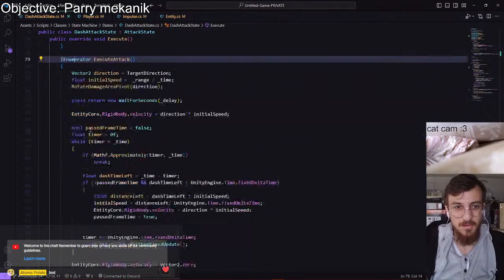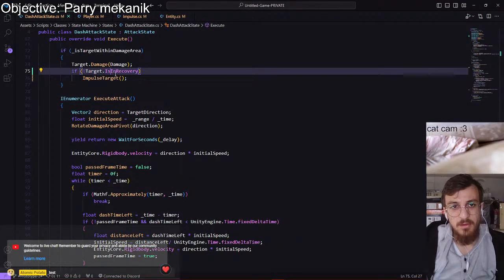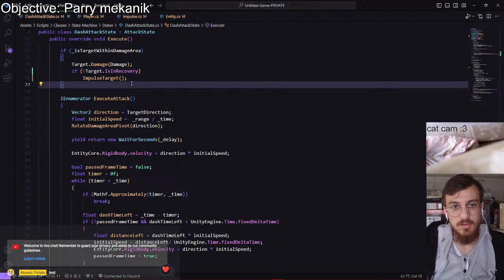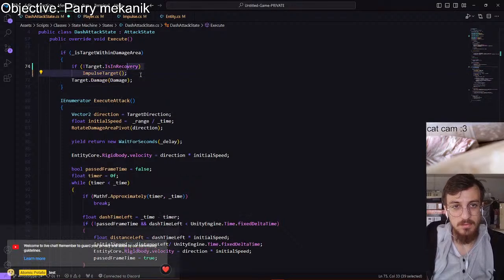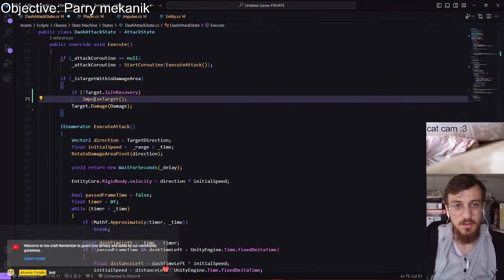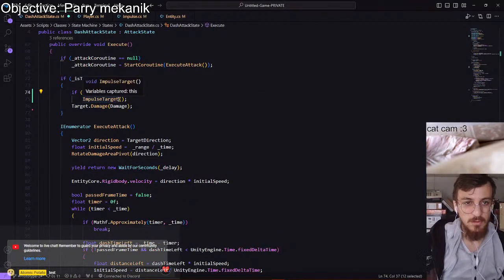I messed up. Oh wait, if it's not in recovery, impulse. Oh, okay. So because we're calling damage first, it is in recovery. The in recovery property becomes true. So we need to impulse before.